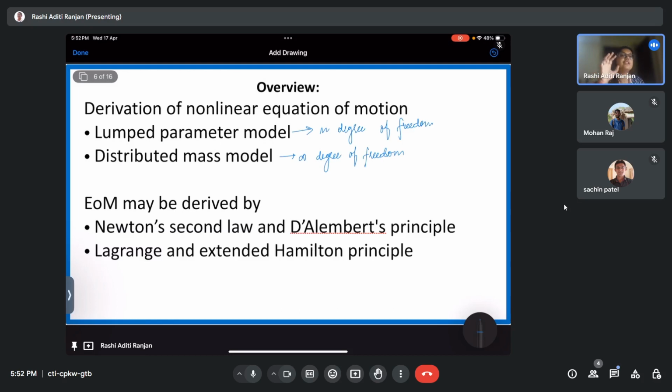So it is very important that first I realize what kind of a system I have to make. After that, I'll go into deriving the equation of motion. Now, the equation of motion could be derived in these four ways. The first one is Newton's law. It is a very well-known law: the summation of all the forces is equal to mass into acceleration.